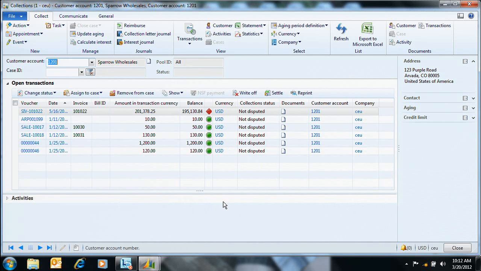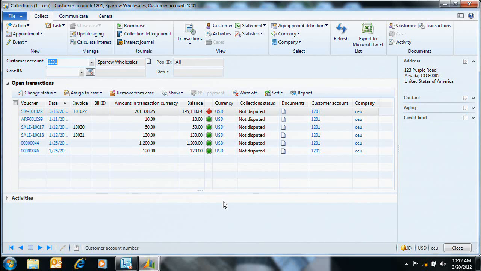So what we've done in this window, with this collections detail window, is really try to bring together all the pieces of information that Connie needs. And what we've done here is we've actually combined information from 14 different windows. This used to be 14 separate windows in AX 2009, and we brought all of that information together into one location for Connie so that she's much more efficient and can really collect against these customers at a quicker pace.